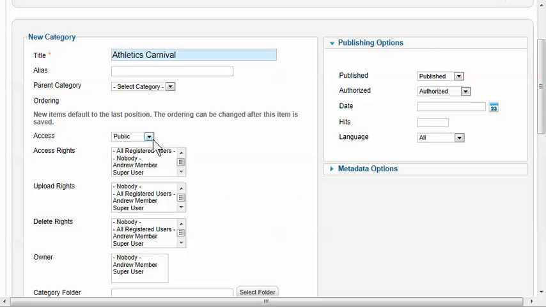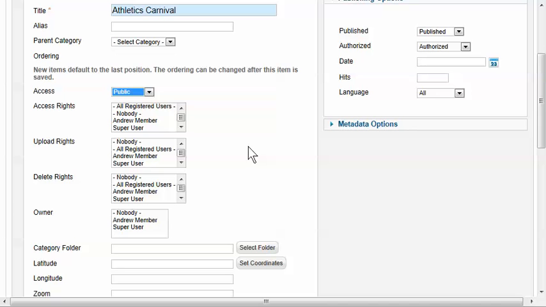Right, so the access we've got at the moment is public, but you could do something different. So you could say only registered users, that is logged in registered users, which are normally members of our community, can see these photos of this gallery. You could even have ones for only special users. That's people with adding, editing, authoring rights, that kind of thing. So it could be potentially just for your staff to view. Alright, so there's a few options there. For now I'll leave this one as public.